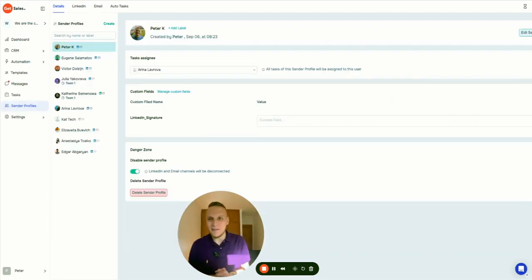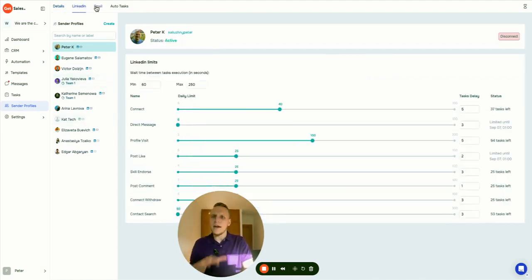So let's imagine you've already created the first project. The next step is to create your first sender profile. You can create as many sender profiles as needed. You can attach them all in a single place, both LinkedIn accounts and email inboxes. You can choose our proxies, or you can use your own proxies, data center proxies, residential proxies. Everything is super safe. Moreover, we're backed up by GoLogin anti-detect browser.